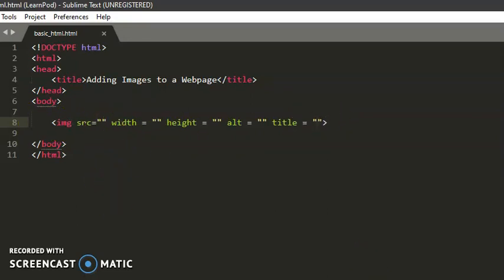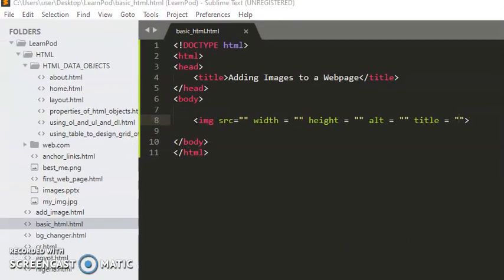Let us specify the source first. We need to understand something about folder structure on Windows. I'm using Microsoft Windows 10, so you might need to check your computer operating system to ensure that it is actually the same as mine. But even if it's not, there's no problem about that.